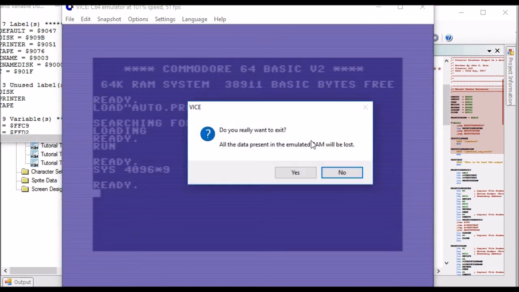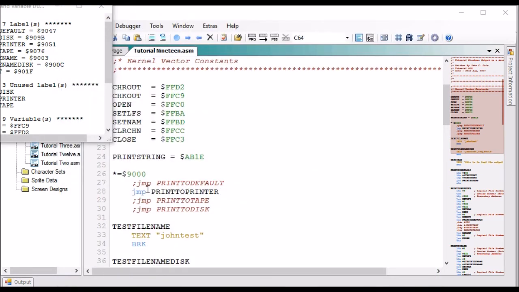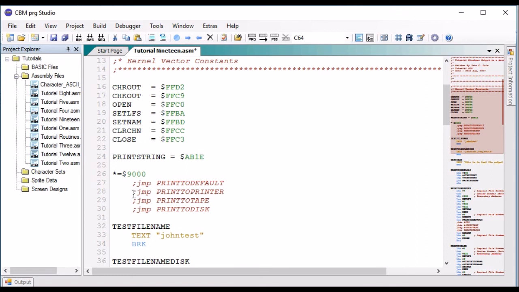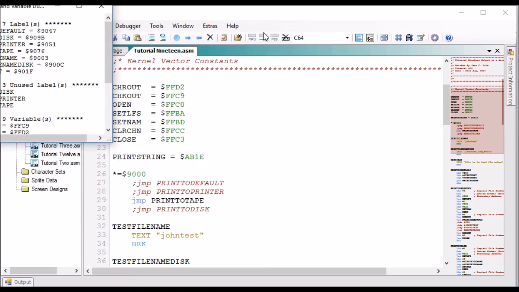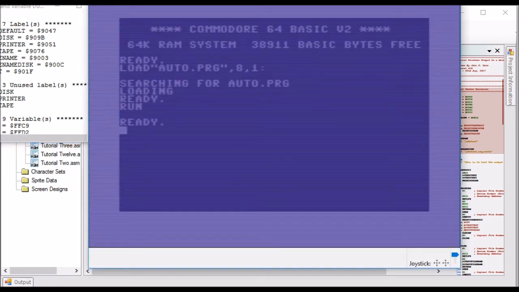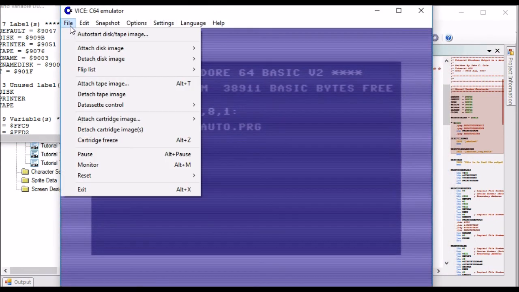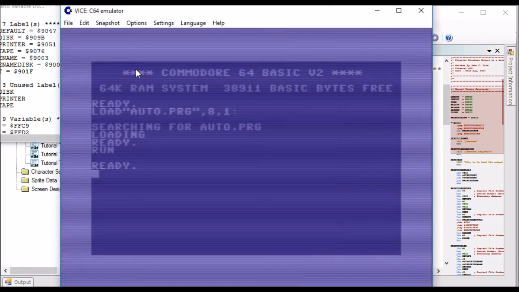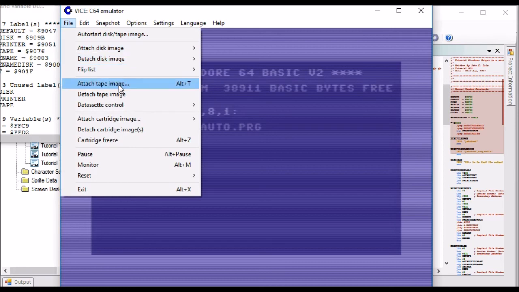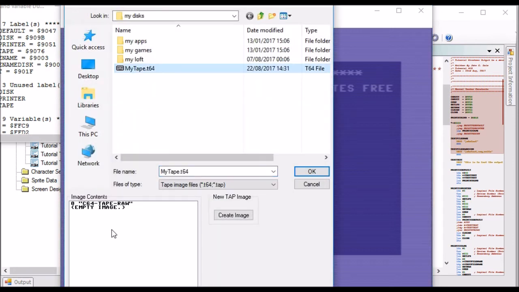So the next thing we're going to do is send it to tape. So I'm going to create a tape. I'm going to assemble this, and when the emulator fires up, here we go, we're going to attach a tape image. So there's my tape, and just for completeness, it's an empty image, nothing there.